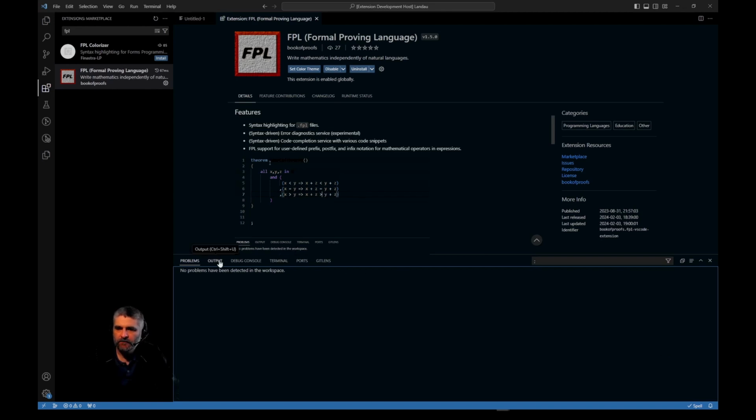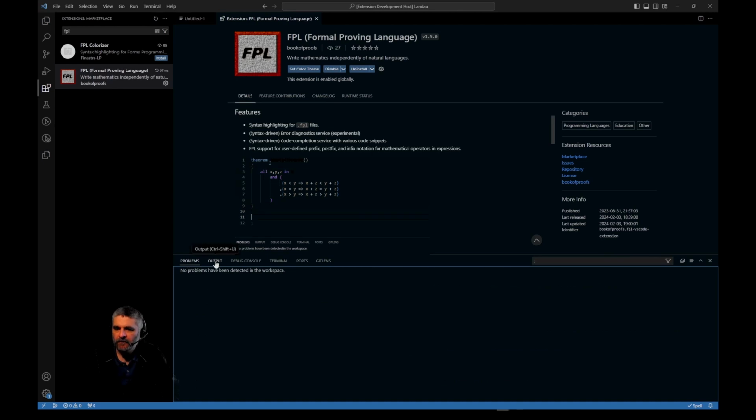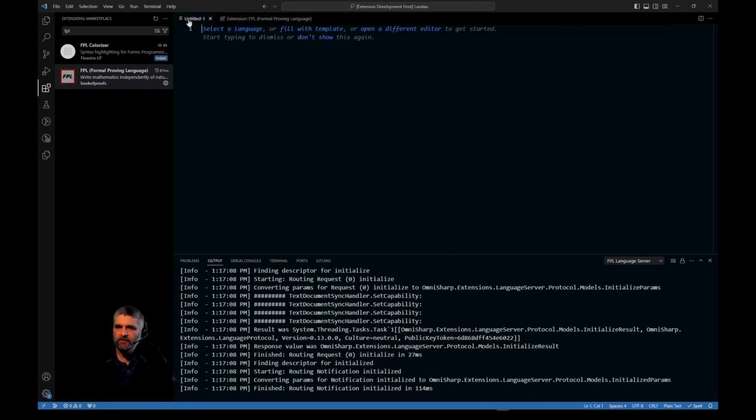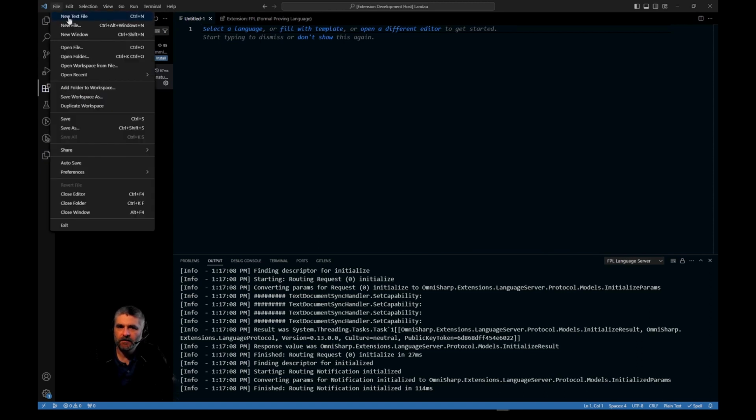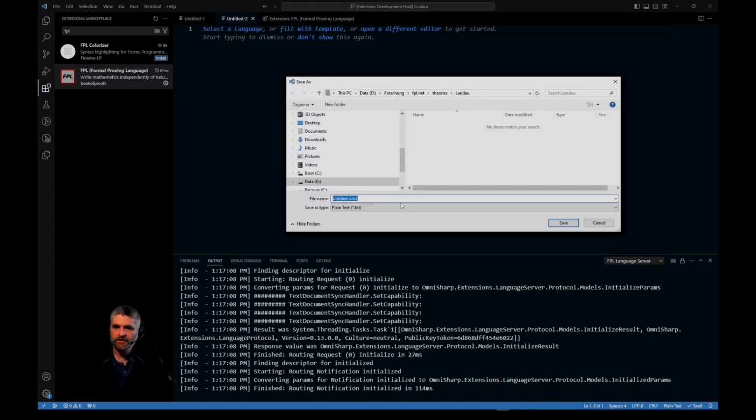And when you go to output, you can see that the language server is running, but it will be running only if you save your file as a file with the extension FPL.